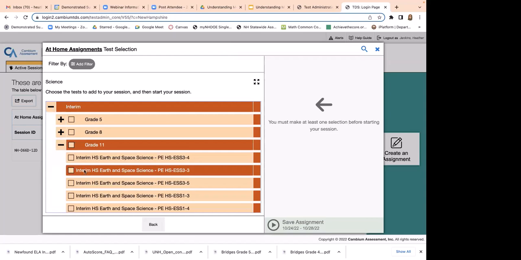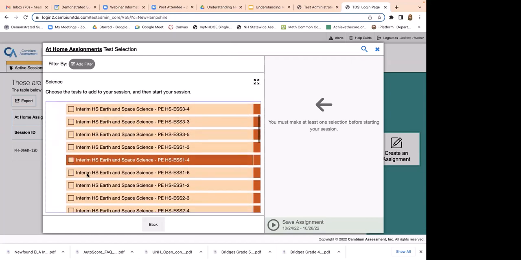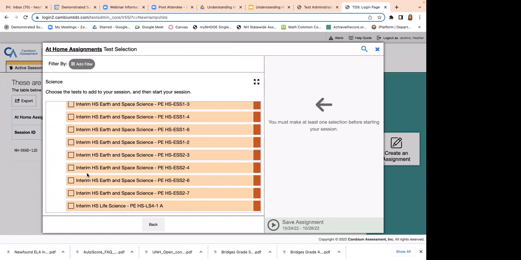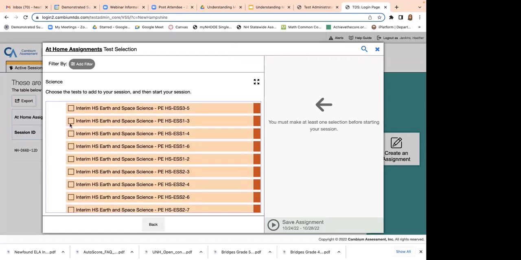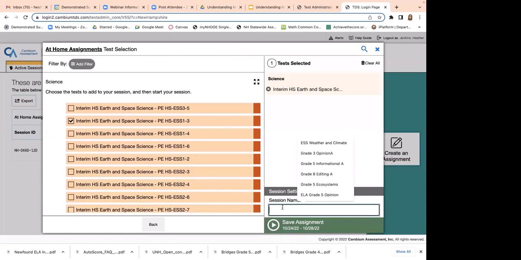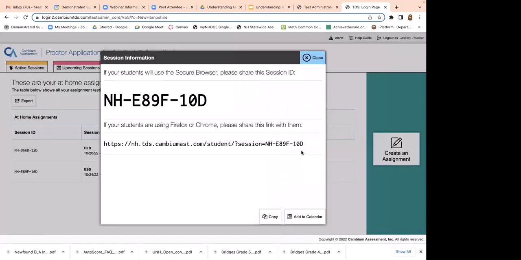You're able to choose any specific topic area that you would like. They are all technically listed under grade 11, but it doesn't mean that they're just grade 11 science topics for you. If I wanted to do maybe an earth-based science, or another one, you choose this, you name the session, and you save the assignment. If you use Canvas for your high school, or if you use Google Classroom, you can put this right up and students can access it this way.